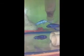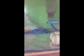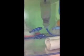However, the male is somewhat darker in color. You can probably see him. He's in a tube, right? He is in the tube. He is a little darker. When looking at the two, I realized that now I have two males and one female, and the male that was there originally is now beating on the new male. So what I'm going to have to do, and there they are at it, is see if I can get even a young female for that one and put them in an aquarium by themselves, because this might just lead to the death of one.